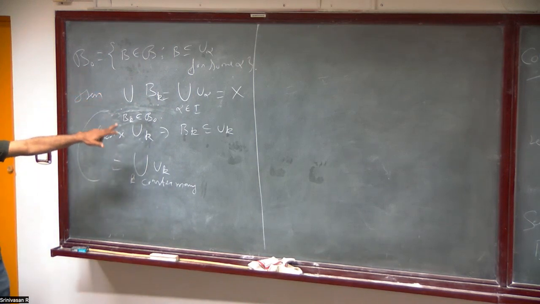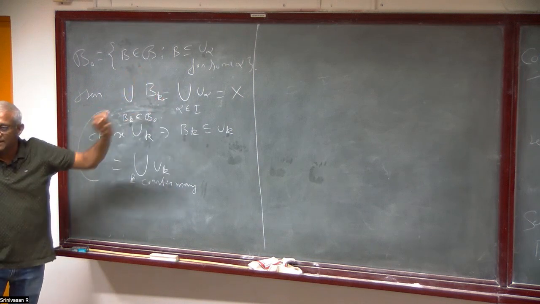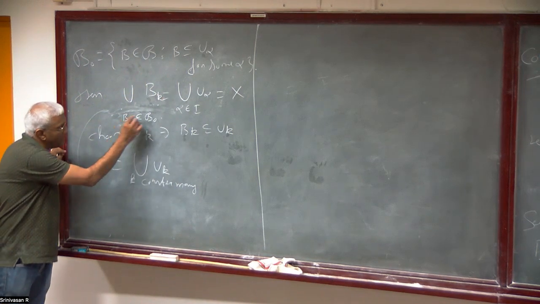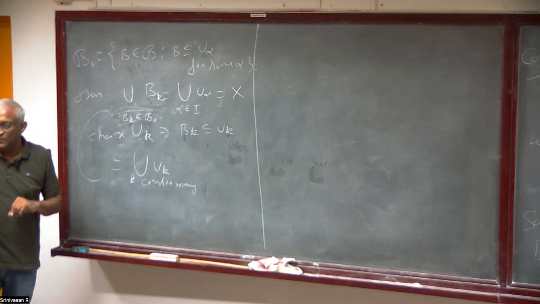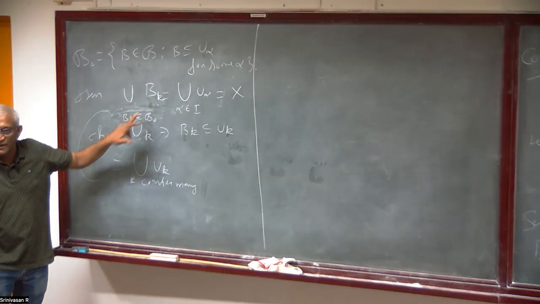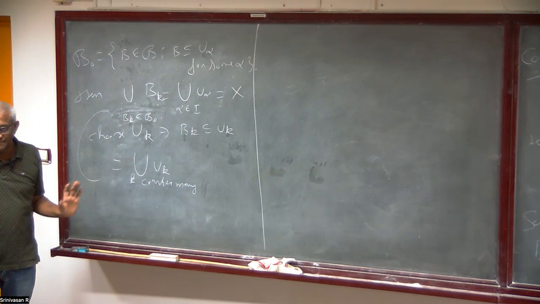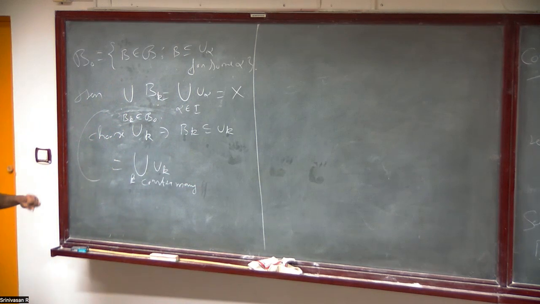Exactly, all those things. And I'm taking this BK. These BKs will give that. Now, corresponding to that BK, I choose a UK. Now these UKs will cover all this union of BK. Union of BK is equal to BK, and that is equal to that. Fine. So we got a countable subcover.